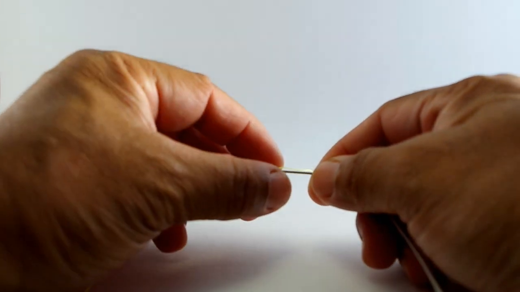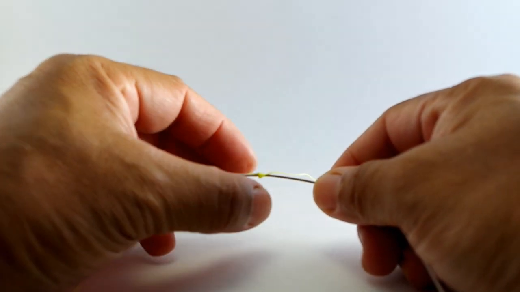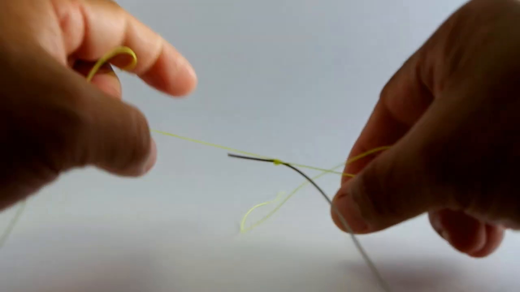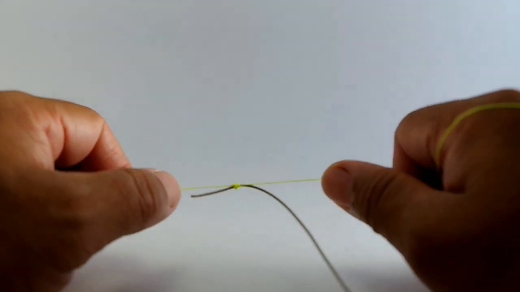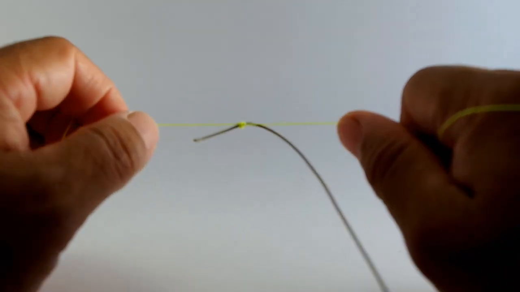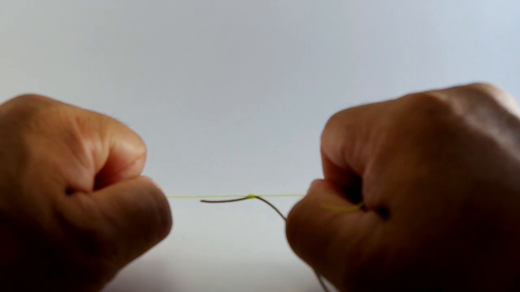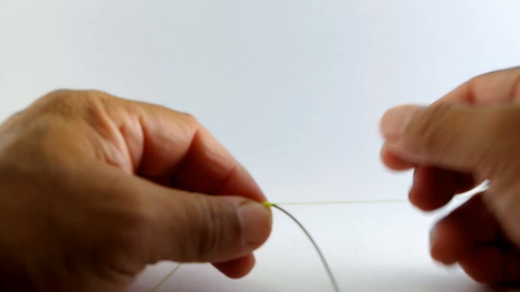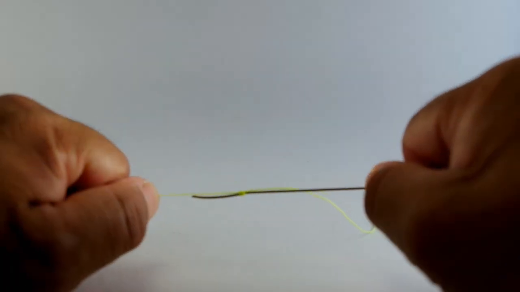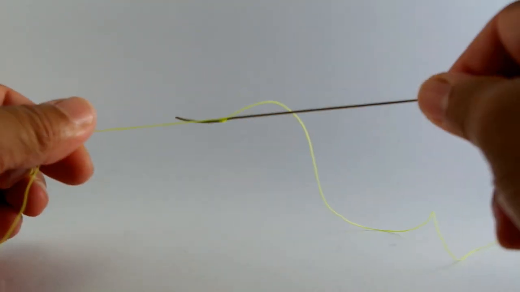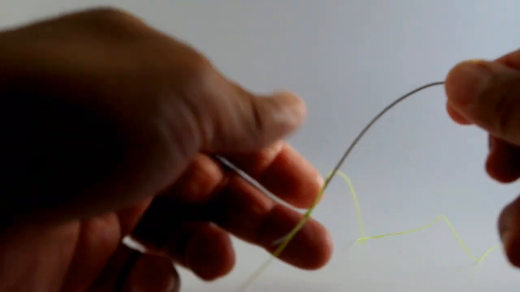Now we haven't tightened it all the way. You still have an ability to move it up and down the fly line. But once you do have it in place, before you tighten down on it, tighten on the Dacron fly line backing first. And then you can come back and tighten on the Dacron fly line backing, and then the fly line itself. And there you have it.